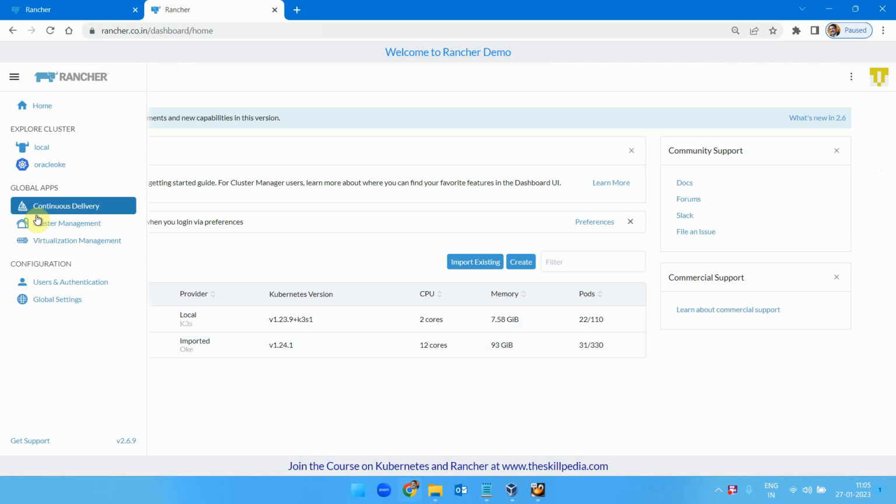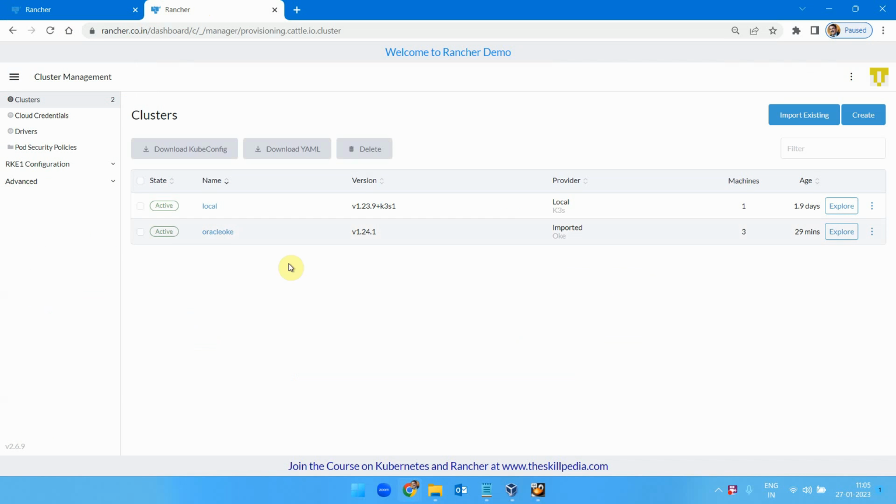So under cluster management, this is active. If I want to delete it, I can simply delete it from here. I can manage it, and I can manage the complete clusters. And this is the real production scenario where you can have multiple clusters. You can have hundreds of clusters, each cluster having multiple nodes, and each node you want to manage separately. Application management, cluster management. I mean, Rancher has made life very easy.